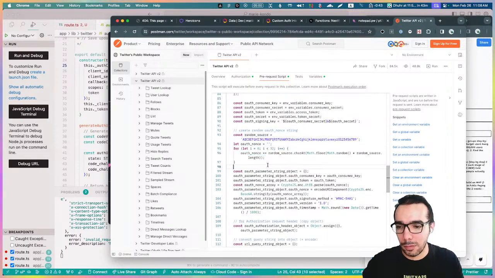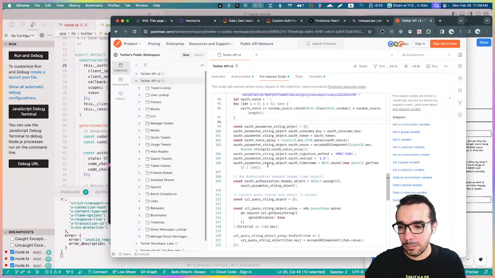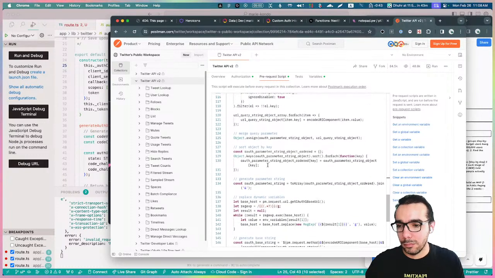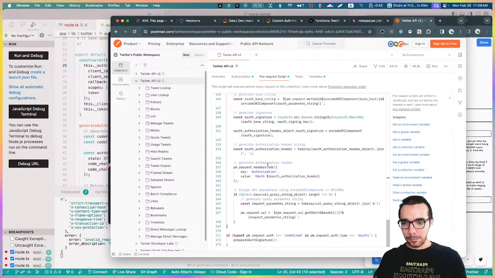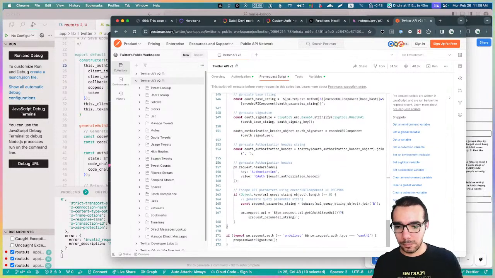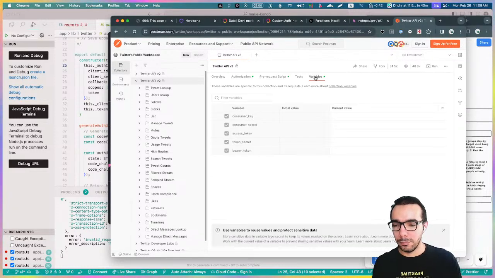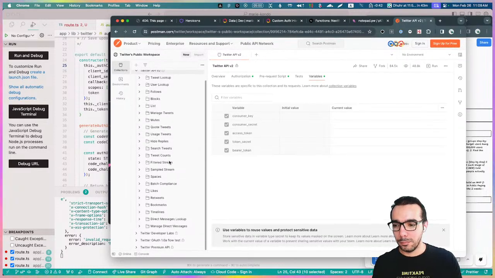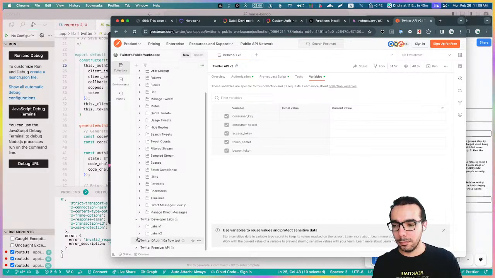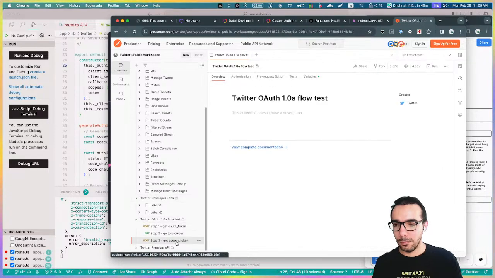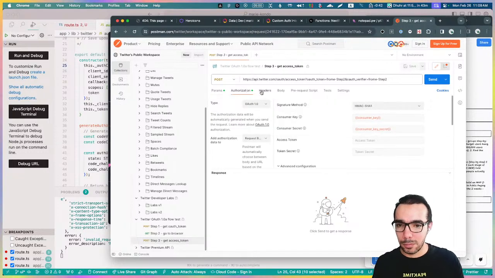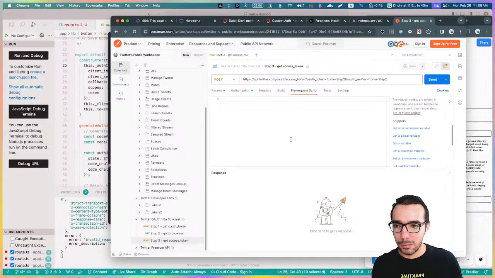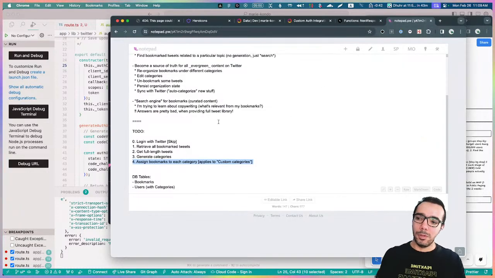Create random OAuth nonce. This is just ridiculous. Oh man.